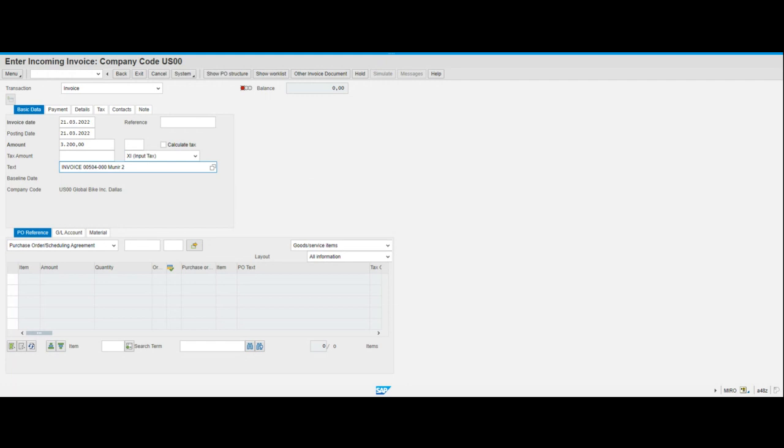And then here I have to enter why I'm paying them, because of a purchase order number. If you don't know your purchase order number, you can get the purchase order number which we created before, right? I know my purchase order number, so I will get it. Purchase orders normally start with 45, right? So that is the purchase order number.